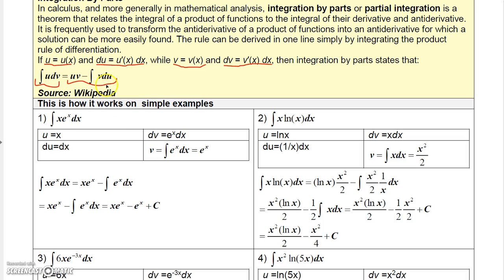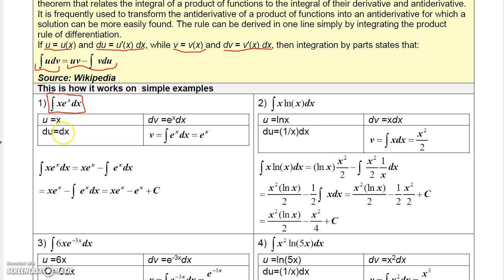Okay, so here's an example. Let's say that you want to integrate x times e to the x dx. Well, I can't use any of the techniques I had before because the x is there, so I'm going to have to use this parts form. I want this to be in the form of u dv. So I'm going to say that the u part is just the x. Well, if the u part is the x, then the dv has to be the rest of it, the e to the x dx.